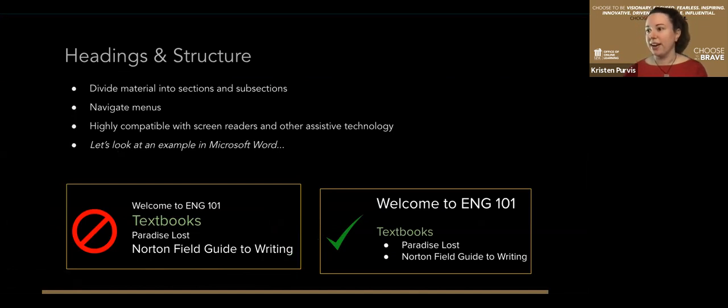So just to reiterate, heading 1 is usually the page title or the main content heading. So for a syllabus, it would be the syllabus title and the name of your course, things like that. Heading 2 are usually major section headings. Heading 3 is a subsection of heading 2. Heading 4 is a subsection of 3, and so on and so forth. I think it goes down to 6. Yeah, ending with 6.